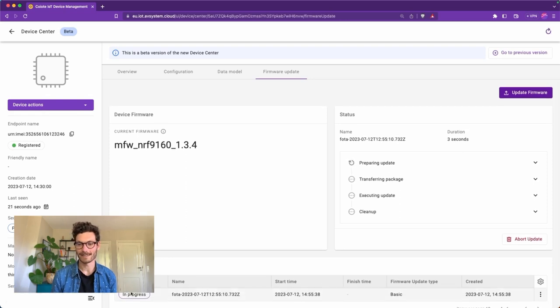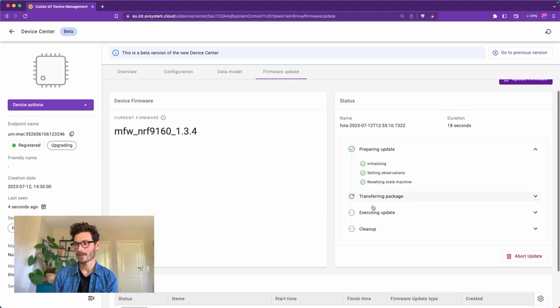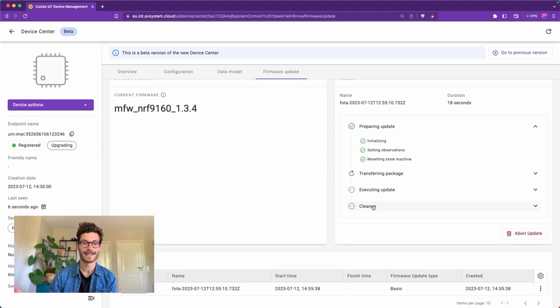So you can directly see that the update is in progress and that it started running through those four steps, starting with preparing the updates, initializing, setting the observations. And throughout the process, you can clearly see the state of this update.